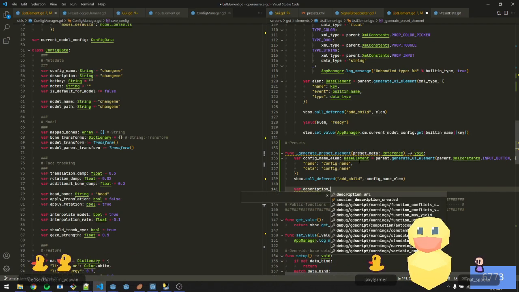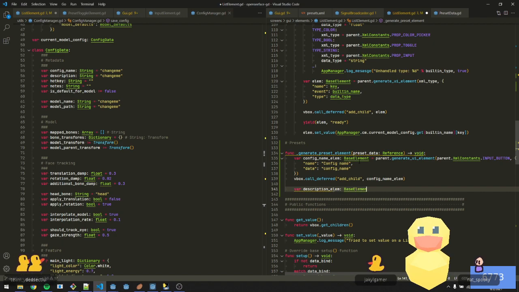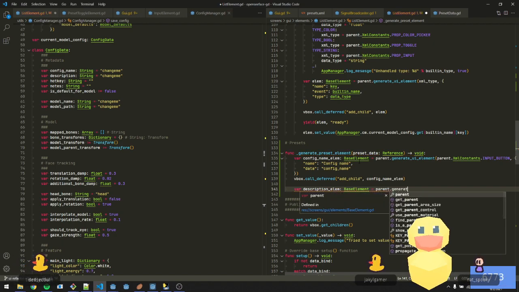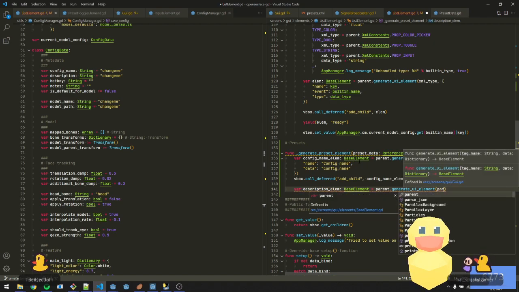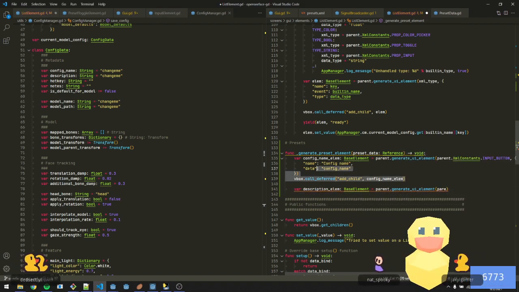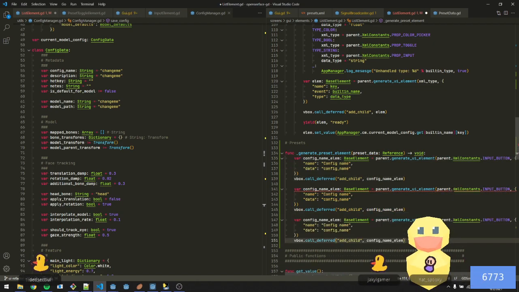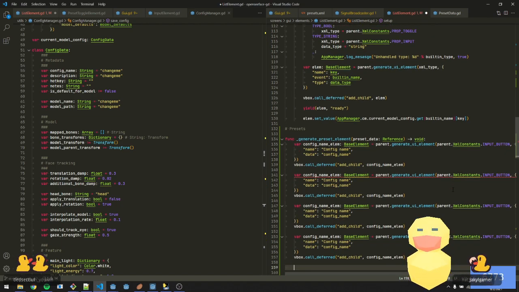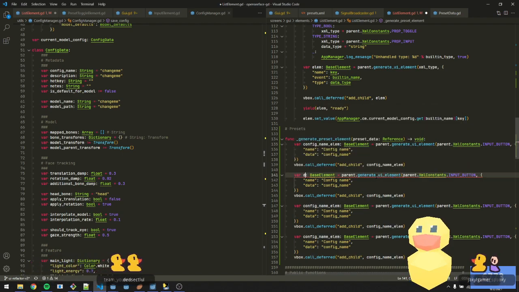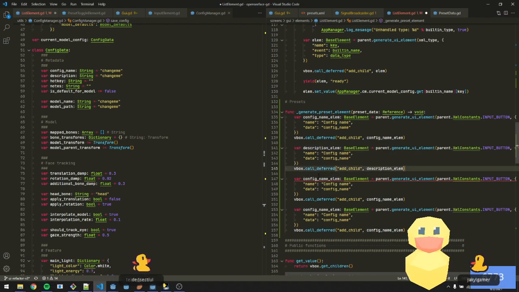So this is description base element, generates UI elements. Get rid of one of these, and actually we can probably just copy and paste. What am I doing? These are all going to be roughly the same. So 1, 2, this is 3, 4. Ooh, no, we don't want to copy and paste this last one. Okay, so then this one is description element. Look at that, and then we'll call deferred on this.